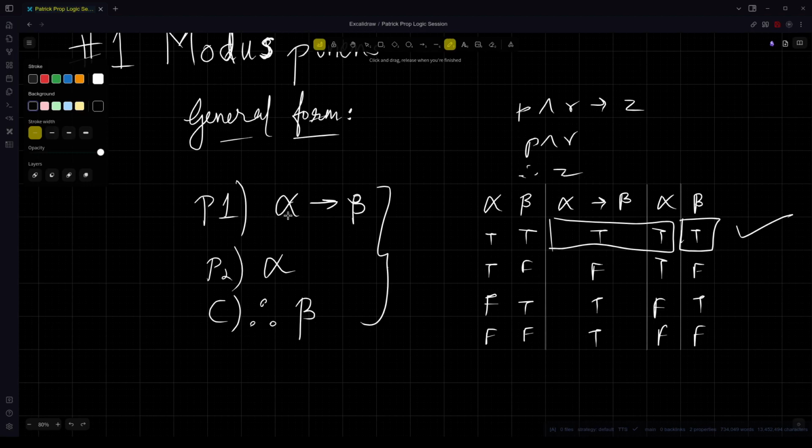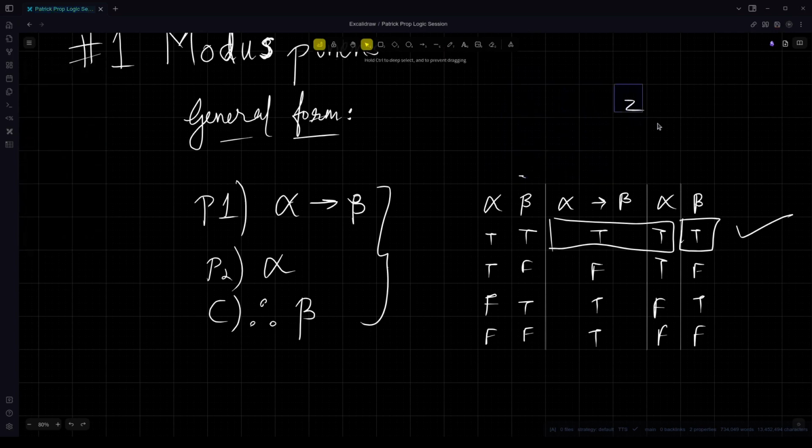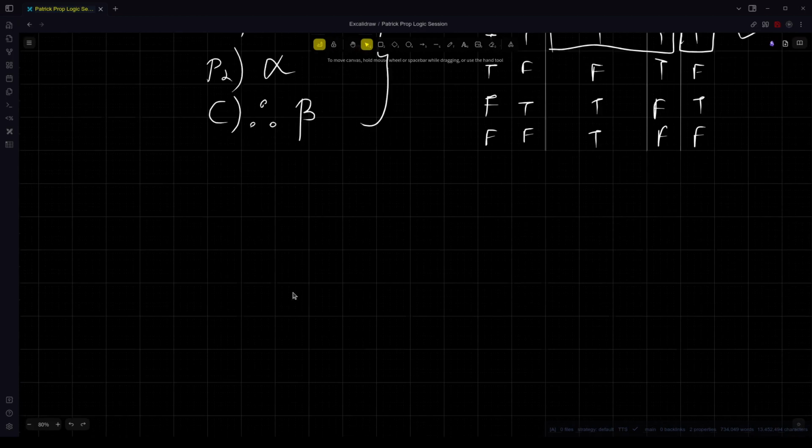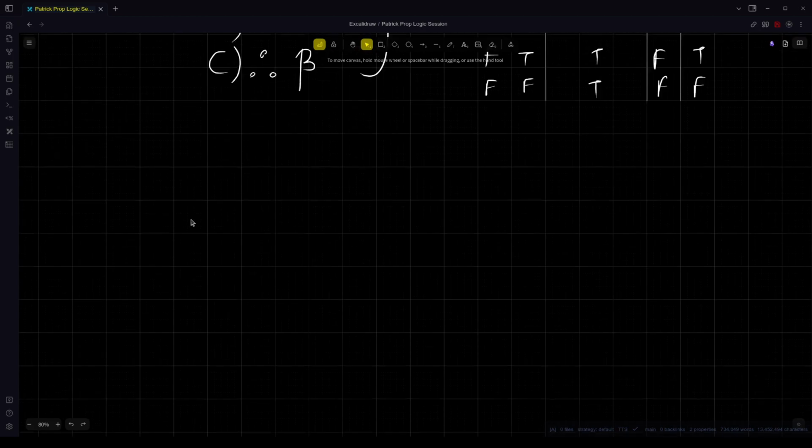Basically, you can replace alpha with any well-formed formula. Okay, so that's the first one. So I guess we can go to the second one.